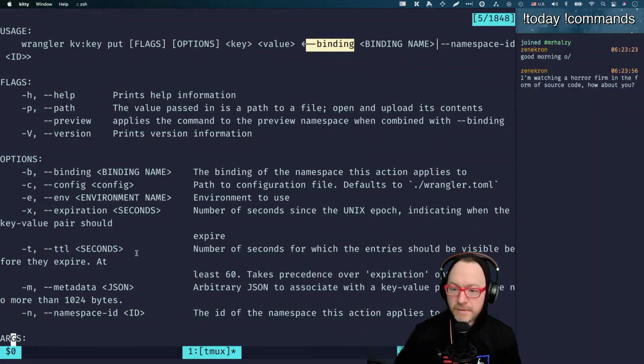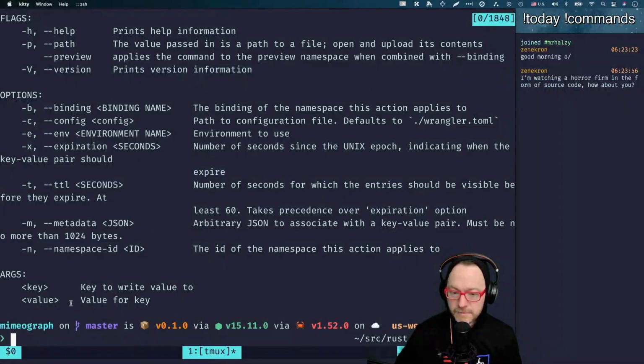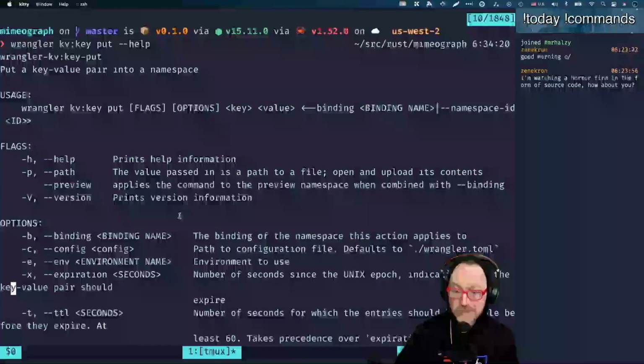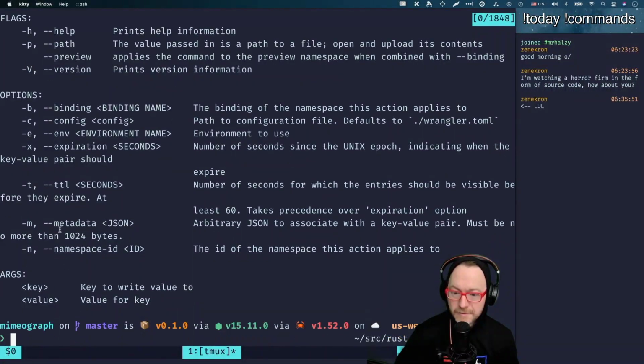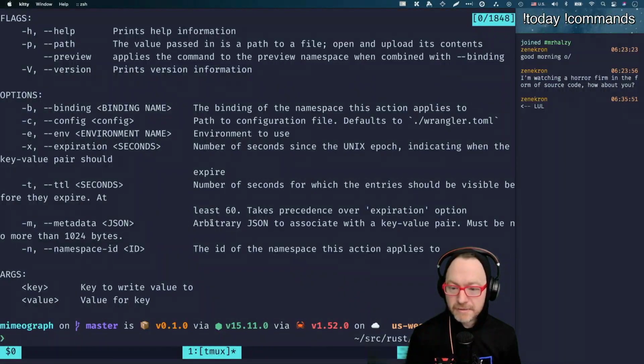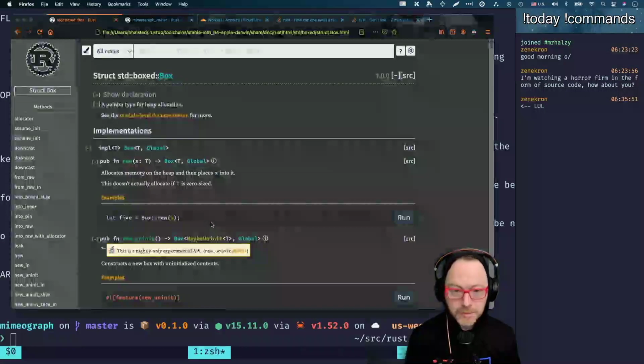Expiration. All right. Our flags. Not too much in there. A value for the key. Key to write value to. What if I wanted to include something? What if I wanted to write something to it in binary? How would I do that? Do they even support binary?